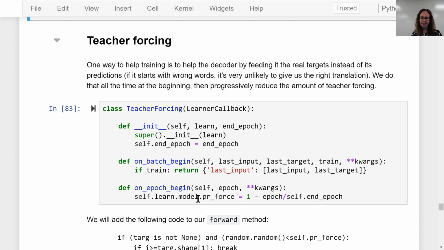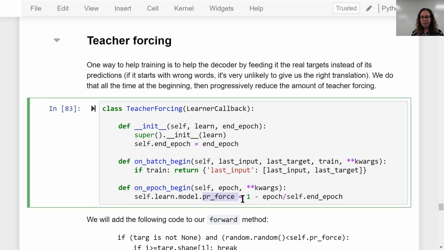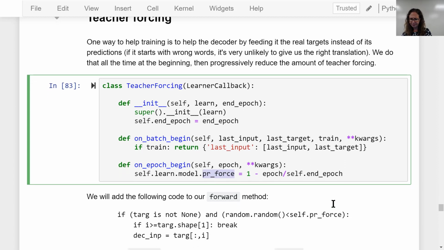So we'll have a variable called the probability of forcing, and that's going to start high. It'll start at 1 and then gradually decrease until by the end of the epoch, we want the probability of forcing to be 0, since in the real world, we're not going to have the answer every time. This is just a way to help it as we're training it, but we gradually reduce the help as it trains.